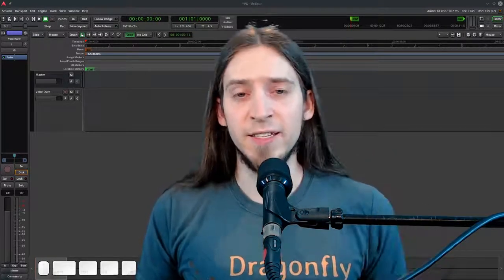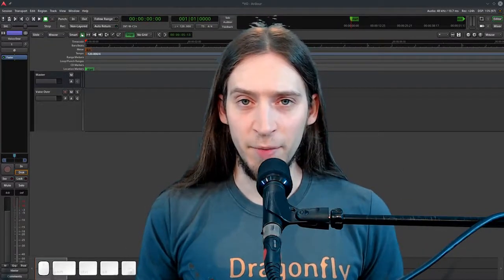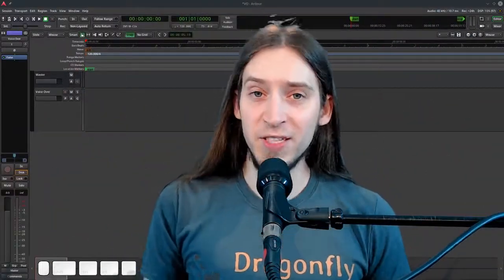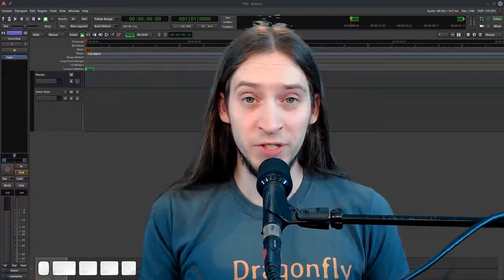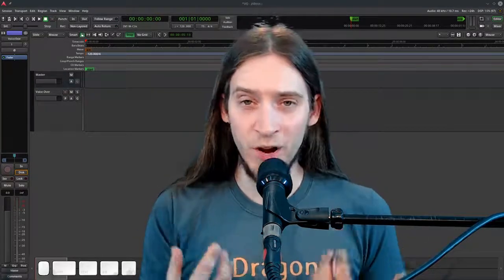Second thing is treat your room so there's minimum amount of reverberation happening. If you clap your hands in your room, you will hear a reverb tail. If this reverb tail is long, you're gonna have a really hard time recording a usable voiceover, because voiceovers by nature need to be extremely dry.